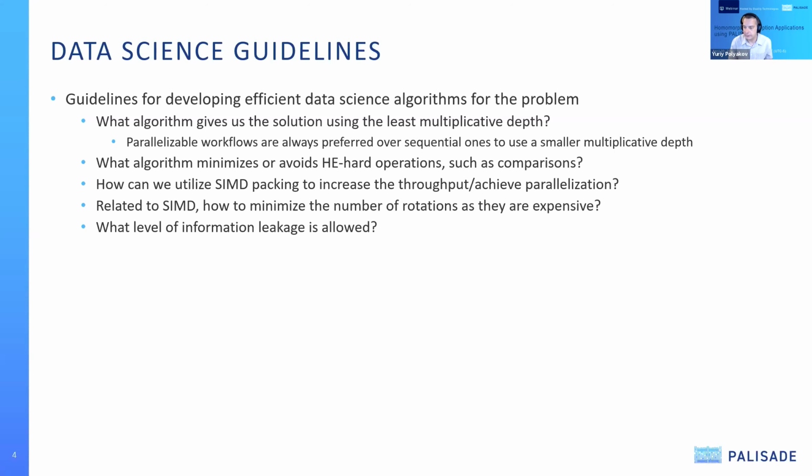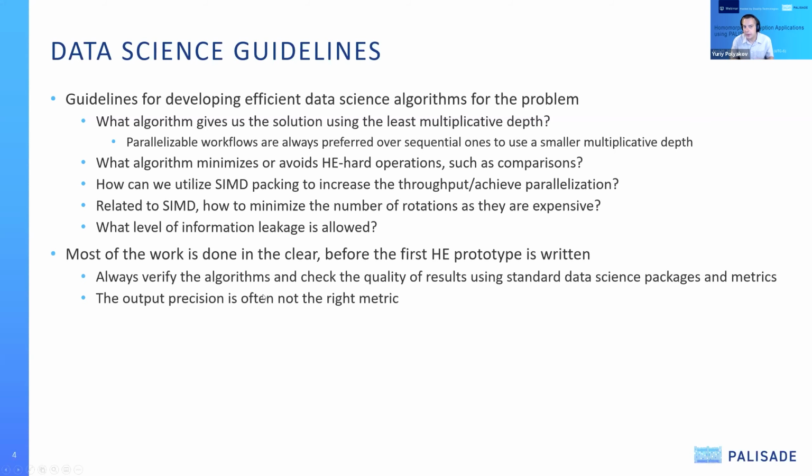For instance, if some information can be leaked and it would not cause any issues related to privacy concerns, then one has to weigh: do we want to apply homomorphic encryption, or do we want to just do it as part of post-processing? So all of those have to be considered.